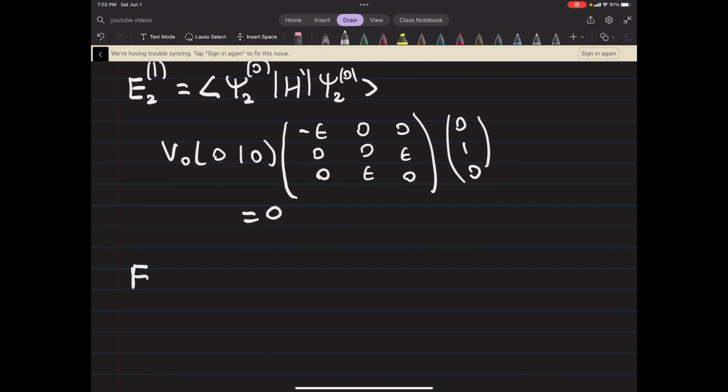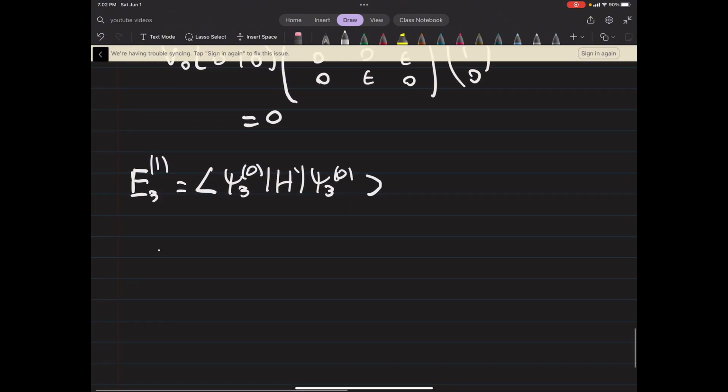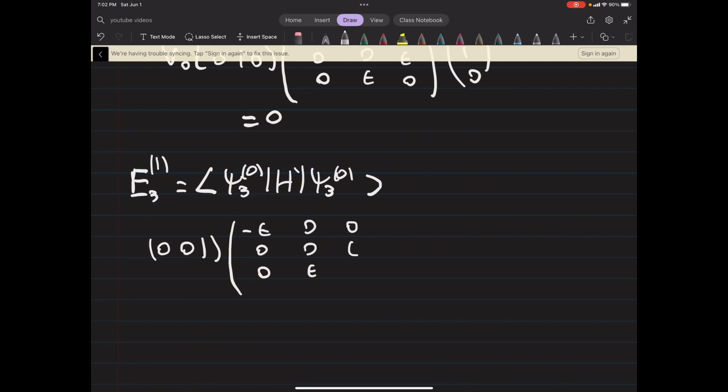And then for the last one, same exact process. It's a little rinse and repeat, but that's how you get better at it. You keep practicing. So remember what our vectors are. That's why I wrote them all down again, because it took a second to find them. And then 0, 0, 1, V naught. Once again, if you work that out, it's 0.